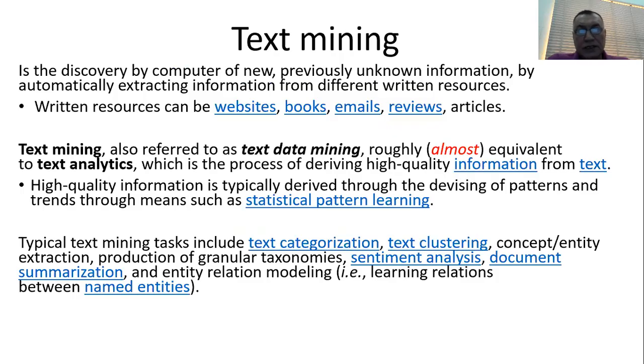First of all, let us understand what is meant by text mining. It is the discovery by computer of new or previously unknown information by automatically extracting information from different written resources. That means we are trying to make the computer capable of discovering information that is written in different formats, and can be gotten from different resources like websites, books, emails, reviews, articles, and so on.